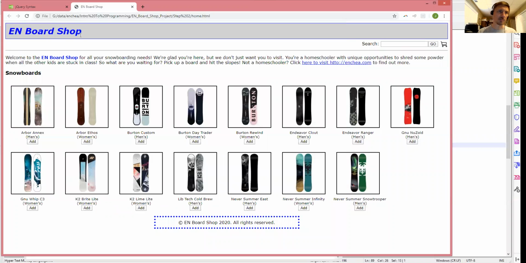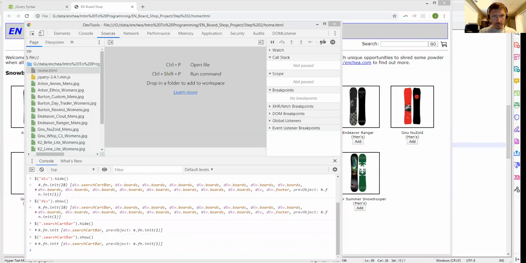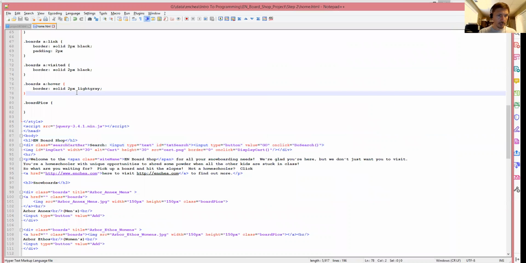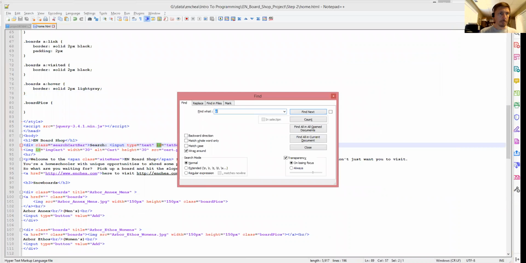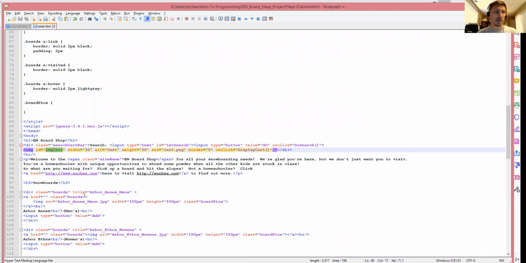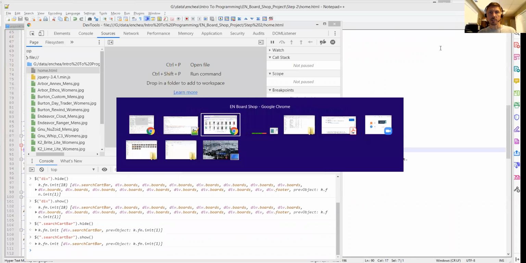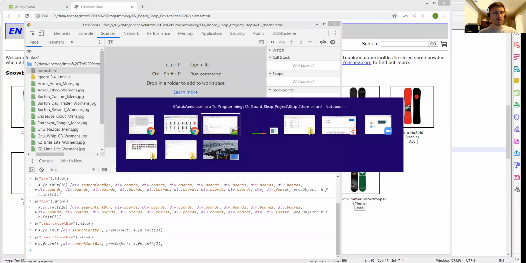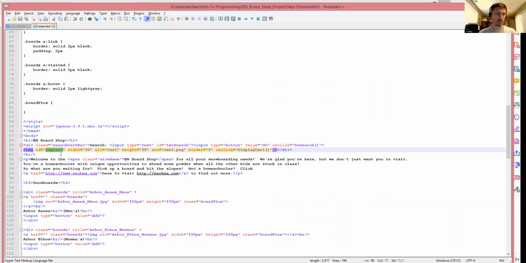And of course, if we had something with a specific ID, I don't know if I do here, let's see. Is there an ID? Yes, there is. There is an ID on my search bar, but so does the image, all right? So I've got this image, which is my little cart image that's out here. This image right here. If I want to select just that image, since the ID's been defined for it, I can do this.